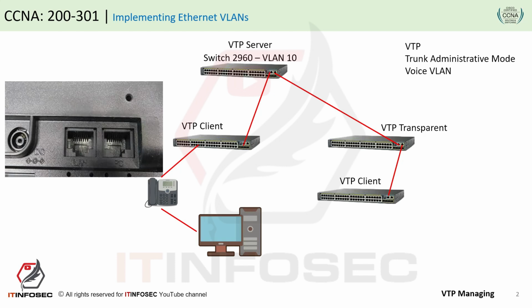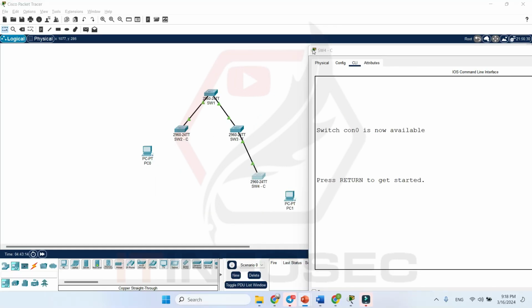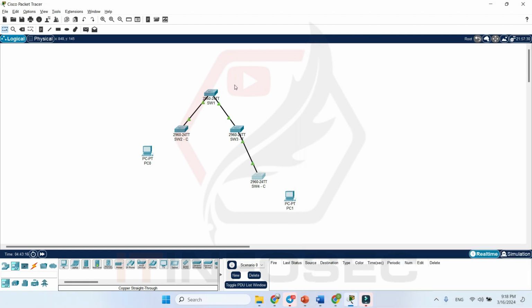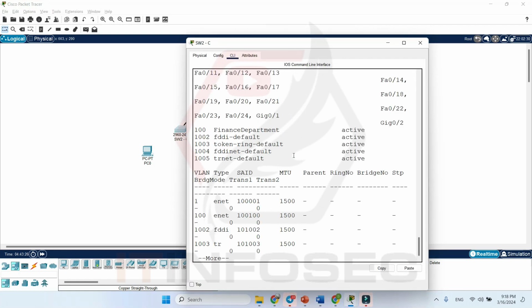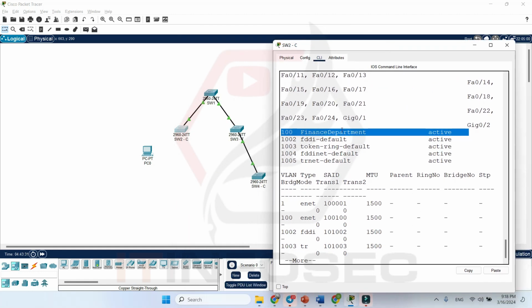Well, let's see that. Now we are here, and our VTP configuration: we have VLAN 100 created on this switch, for example. Enable, show VLAN. Keep in mind, with VTP configuration, just VLAN creation, deletion, and changing name is performed automatically, not assigning ports, because maybe your VTP server has 48 ports and your VTP client switch has 24 ports.